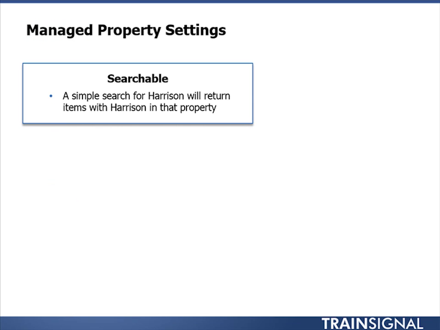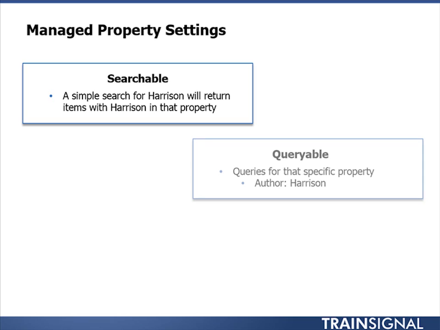But there may be times when we have a property that has very common values and it's simply glomming up every search that we wind up doing. So we might decide, you know what, let's just not grab that property. Let's just not make it searchable. Let's just go ahead and hide it. And that's exactly what we can do by first converting that into a managed property and then simply taking that check away. Typically, however, what you're going to do is make a property queryable.